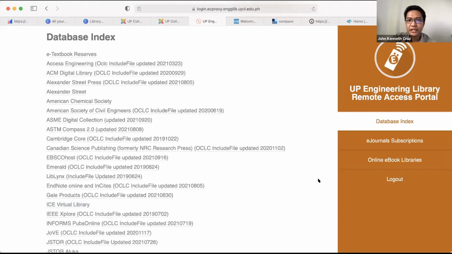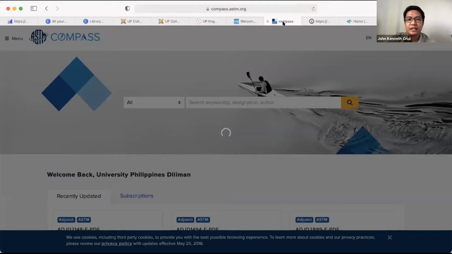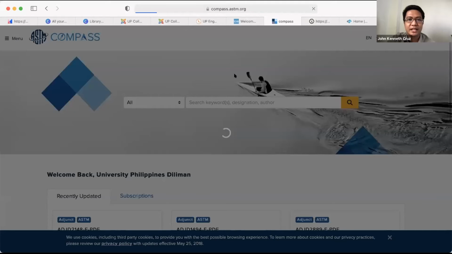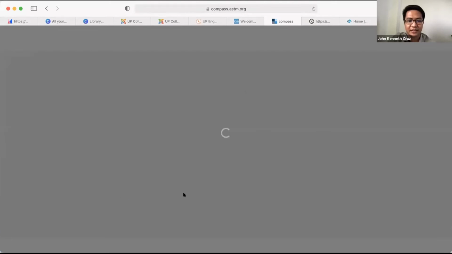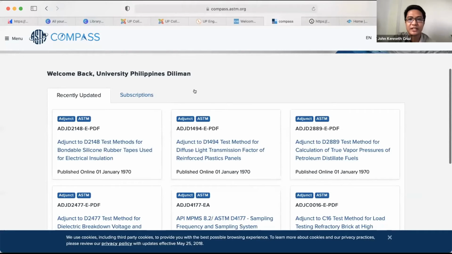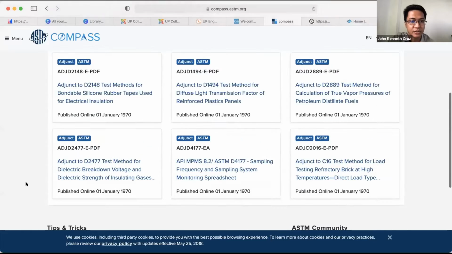Okay? So let me run through some of the resources na importante sa ating field. Let's start with ASTM. ASTM stands for American Standard for Testing and Methods.